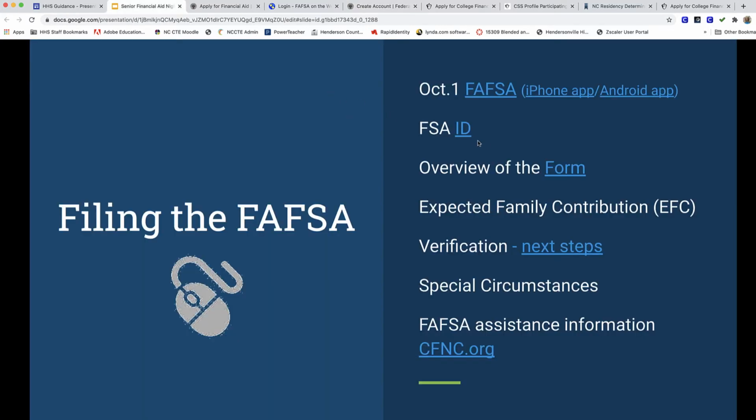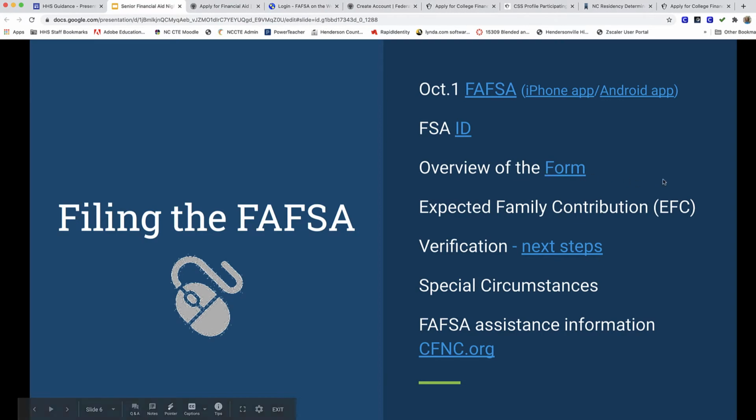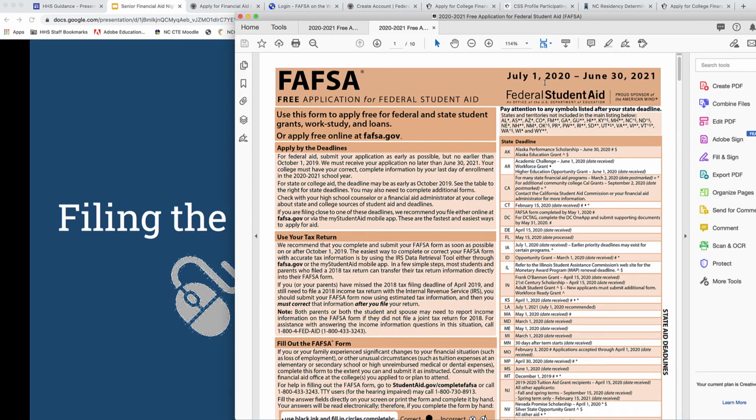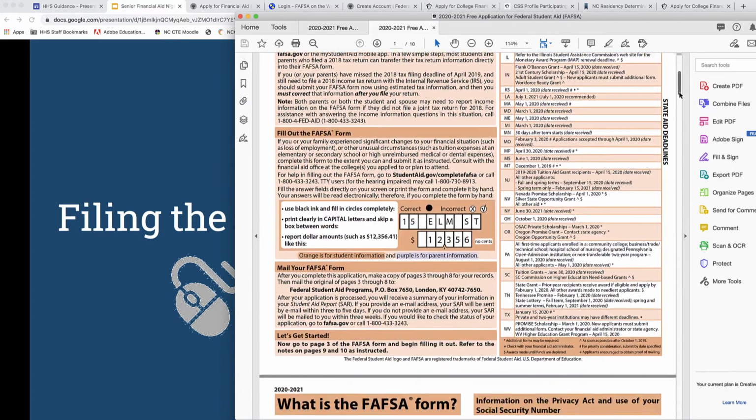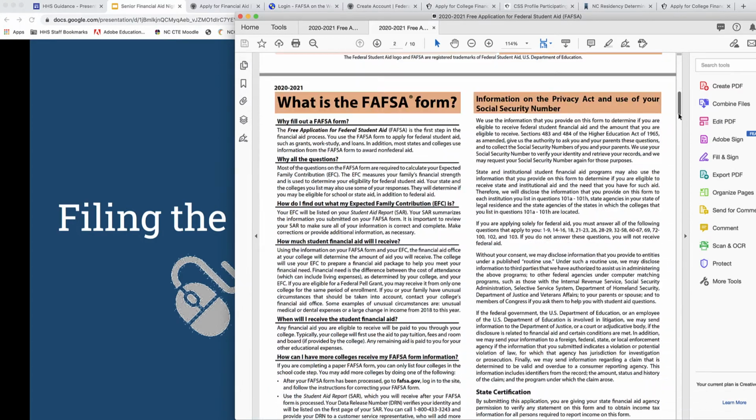Even though most people do file their FAFSA electronically, there is a paper copy of the form if you do need to do it by hand or need to mail things in, that's fine, although most people, again, complete it electronically. I think the nice thing about having access to this form is that you can scroll through and see what kinds of information you're going to need and the types of questions they ask.